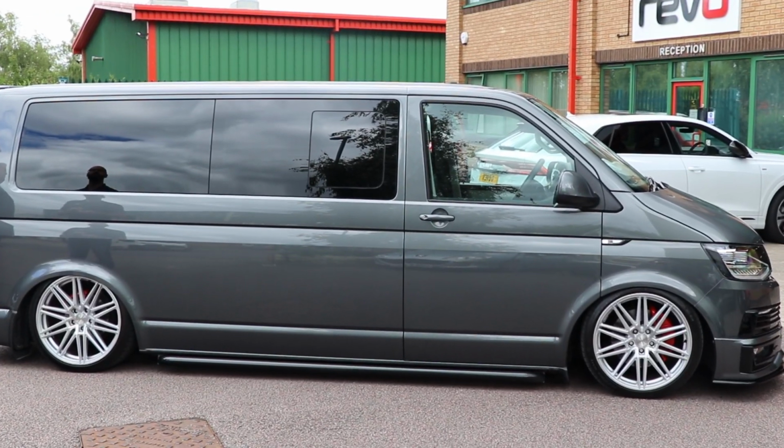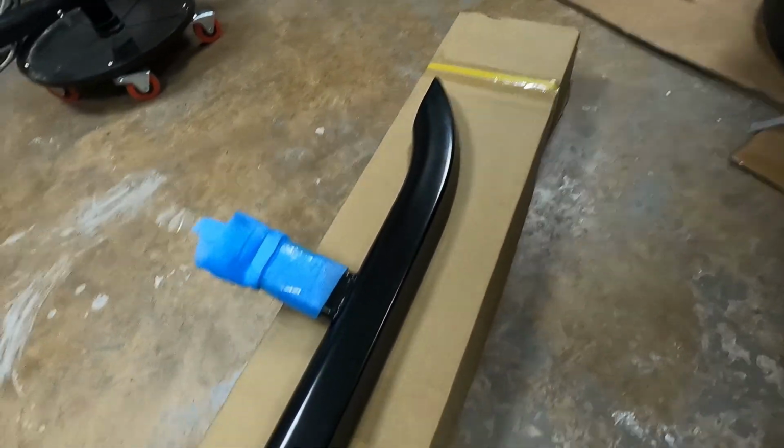And then the next thing that I found myself doing was ordering some new trapeze bars. I've currently got the Vanstyle UK side bars, which I think are an OEM look. I'm pretty certain they look just like the ones that Volkswagen used to sell. They've been on the van for a while now, but I had to take one of them off to get at something underneath where the splash guard is, and the bolts were all corroded, so they just sheared off. Probably expected, because these things aren't really designed to be taken on and off, but I probably could have put some WD on it and maybe it would have been more forgiving. Anyway, they snapped. So I ordered some new trapeze bars from the same firm, because I was pretty happy for the price with the other ones.